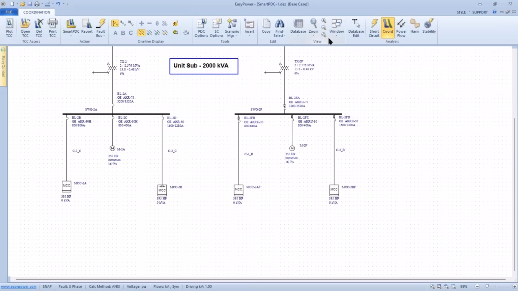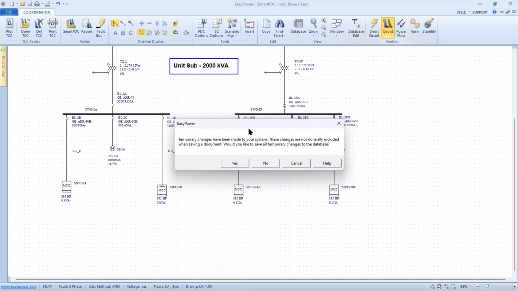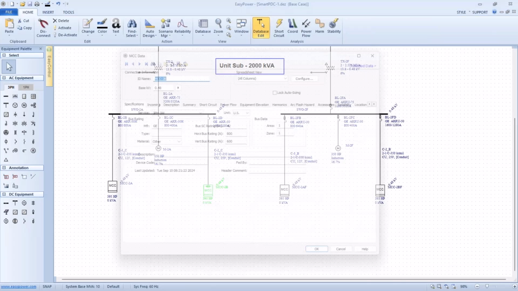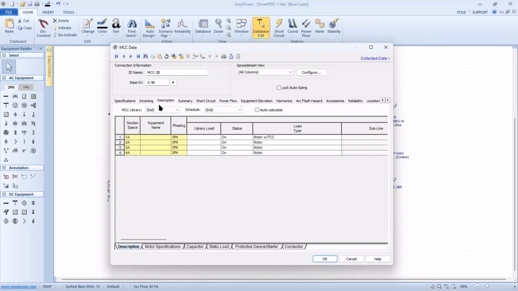Now when I go back to database edit, that information, which is in a temporary format, prompts me: do I want to save the changes? If I say yes, the dial settings for this breaker have been locked in.